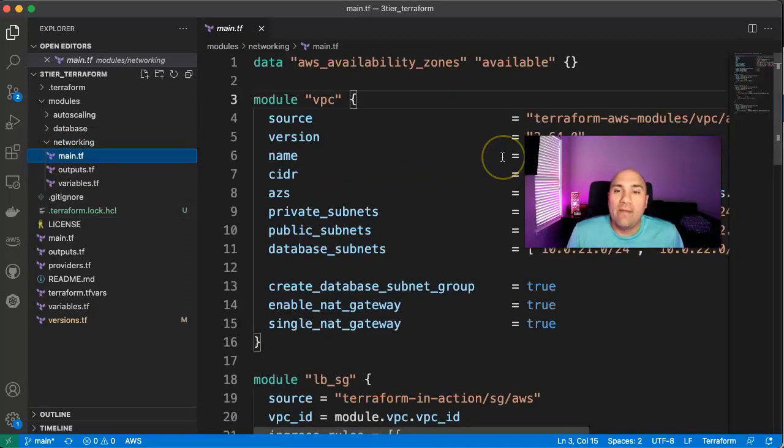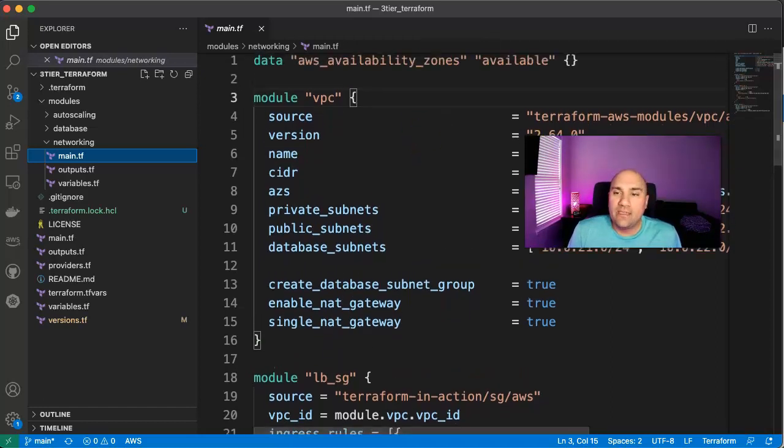All right, in the networking module, this is where we're going to build the VPC and the security groups and everything the VPC needs. Now what you see here is a data block for the availability zones for AWS. So this is asking for the availability zones in my AWS region, which we said before is US East 1.